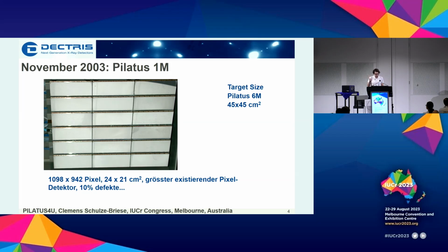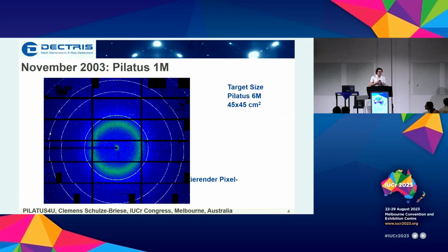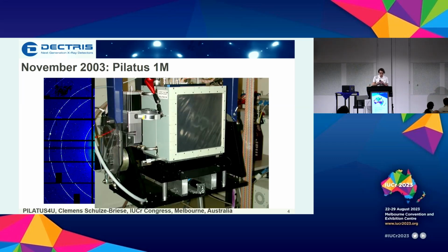Well, these are the original slides. There were 10% defective pixels that you see here, and Armin Wagner, who just came in, had the wonderful task to process the canonical lysozyme data, and he was really struggling with it. With all the defective pixels and the wonderful Tyndall geometry that was introduced with this detector. And in the end, I think it was more the power of molecular replacement that saved him and not the quality of the data. But anyway, the story got written up in the Journal of Synchrotron Radiation, and this wonderful detector went straight into the museum.